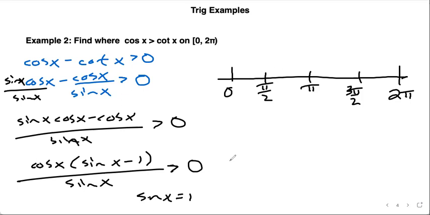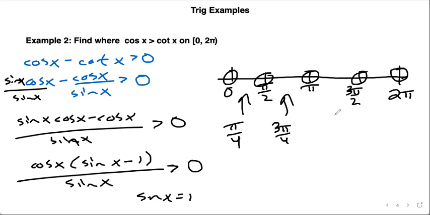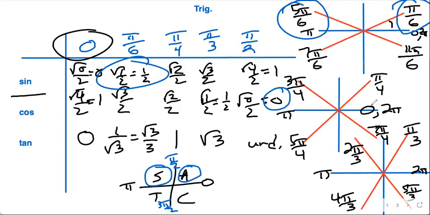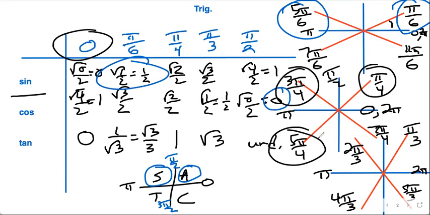So here we go. So now what do we do? Well, we have to plug in numbers before and after, because everything is an open circle, and we need to figure out what interval this is going to hold true, or intervals. So what's between 0 and pi over 2? Well, these are all the quadrants. So I'd probably just pick something like pi over 4, 3 pi over 4, 5 pi over 4, and 7 pi over 4. I'm just looking for something between 0 and pi over 2, pi over 2 and pi, and 3 pi over 2, and 2 pi. So I'm just picking all of those, because I know it's going to give me square roots of 2 over 2 all around.